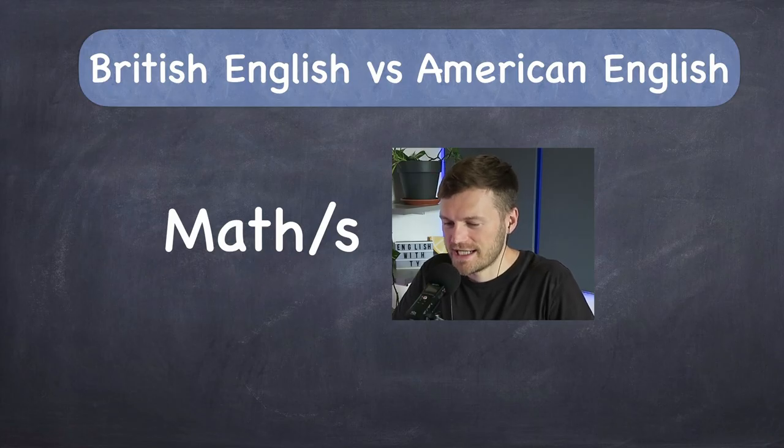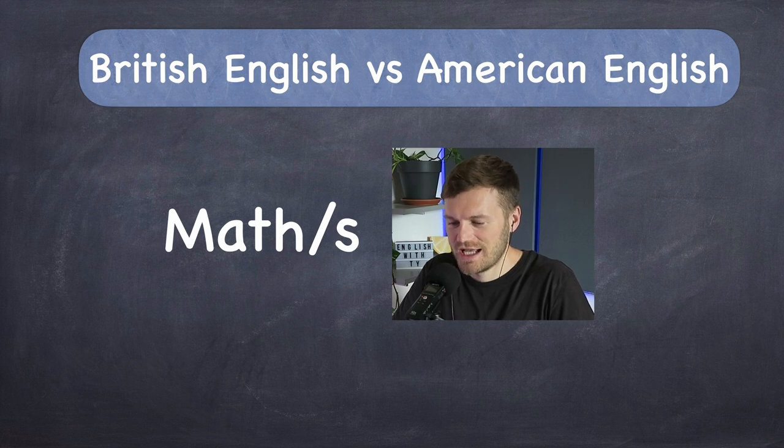Okay, next up we have the word M-A-T-H, and plural would be M-A-T-H-S. How would you pronounce that word? Now, in British English, the word usually has an S at the end. It's "maths." And once again, I want to emphasize the A here. It's again pronounced like an R. And in American English, there is no S at the end. I'm talking about the school subject now, which they do, in fact, just call "math." And the A is once again pronounced like an A here. So math in American English, maths in British English.